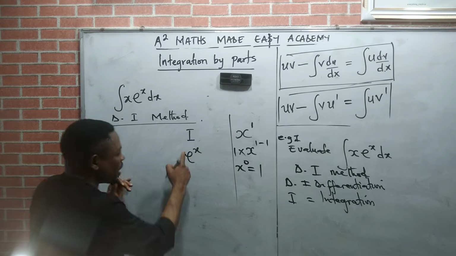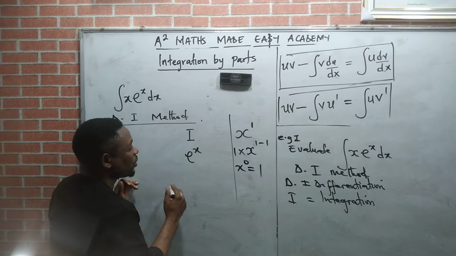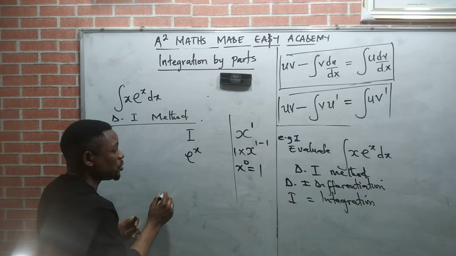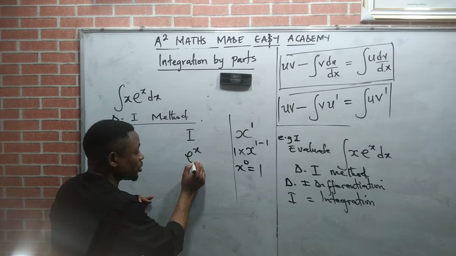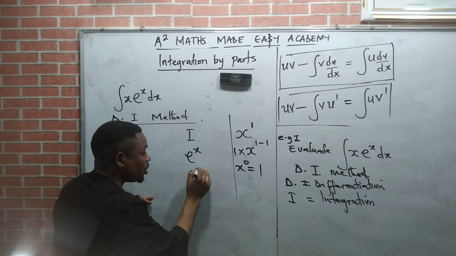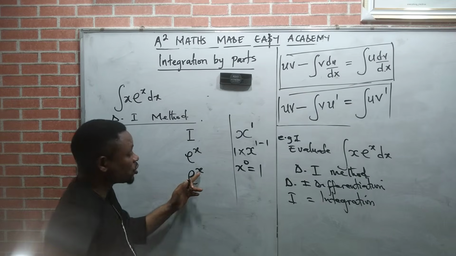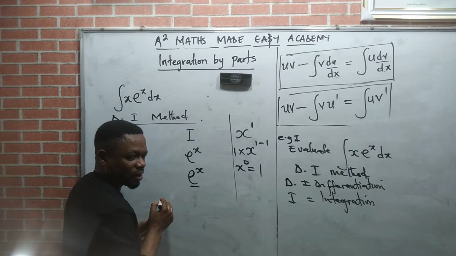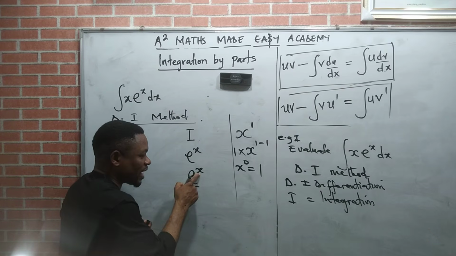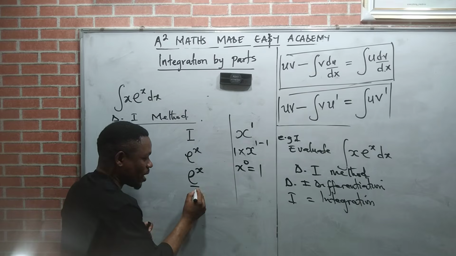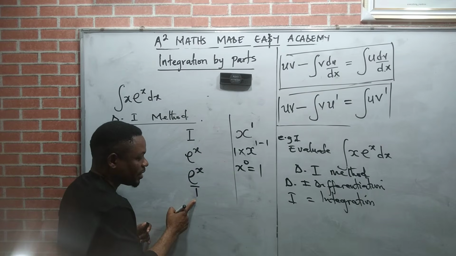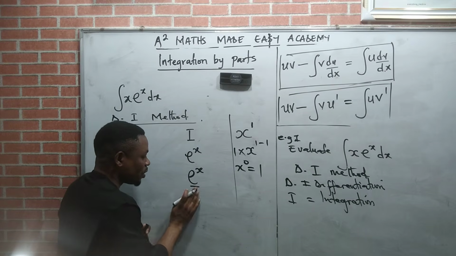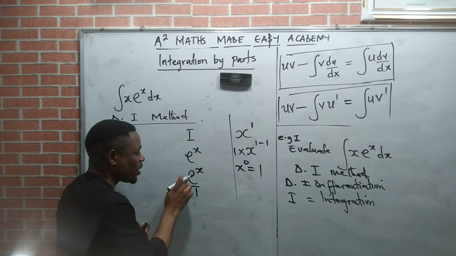Then let us now integrate exponential x. Integration is the reverse of differentiation. When you see an exponential function, just repeat it. If you integrate exponential x, it will still give you exponential x. Then it is not yet over: you introduce over, and finally differentiate x, which gives us 1. I'll put 1 here, and that is why when I divide, it will still give me exponential x. Watch my previous video.